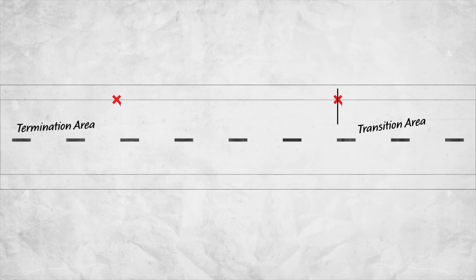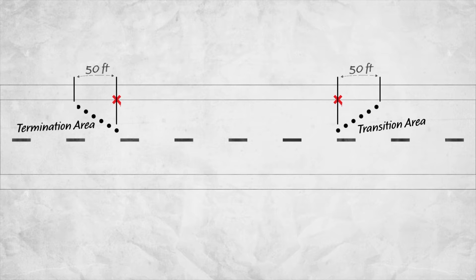If you haven't already done so, mark out distance for the flagger taper on the approach end of the lane to be closed, in the transition area, and the downstream taper beyond the activity area in the termination area. For our example, the flagger taper will be 50 feet long, with 6 cones spaced 10 feet apart. Likewise, the downstream or termination taper will be 50 feet with 6 cones placed 10 feet apart.